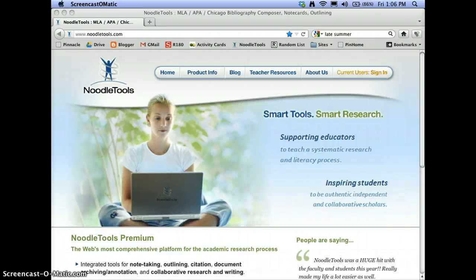Okay, so we're going to review how to do summary, quoting, and paraphrase, and then also how to do those things on Noodle Tools where you can create note cards and save the note cards. That enables you to save all the information from your articles in one place, which is very helpful because then you don't have to flip through all of the articles and you don't have any notes to lose, and you can access them from anywhere in the world that is accessible via internet.